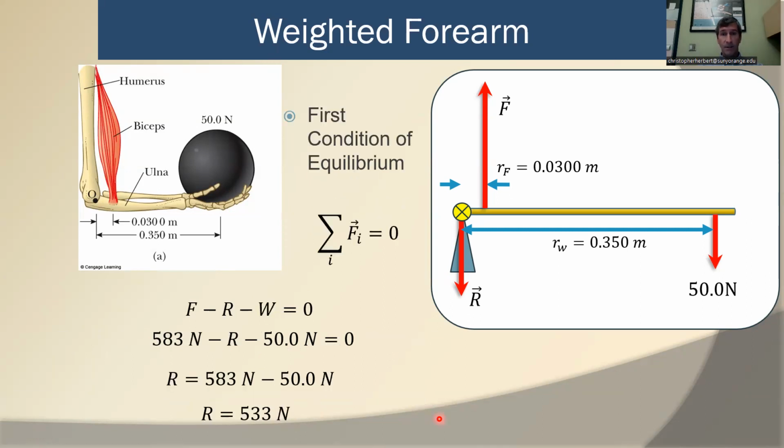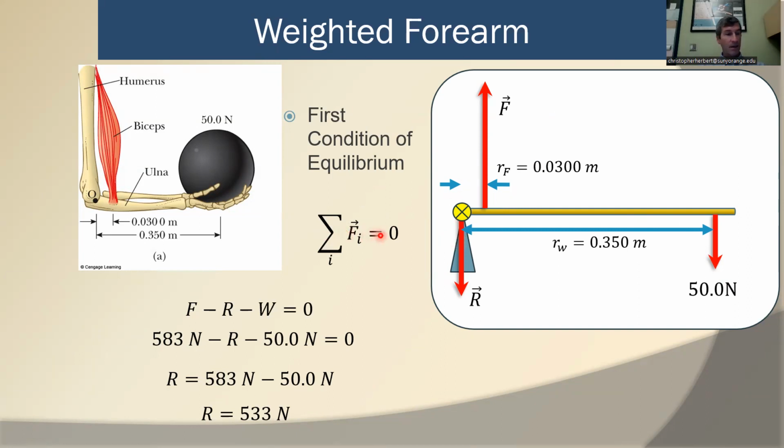Now I apply the first condition of equilibrium. This is going to give me my reaction force. I basically didn't have any X forces here, any forces in the horizontal. The bicep pulled up, the load pulled down, okay? If this elbow joint were at an angle, that would not be the case, but I've taken the simplest condition here. So my reaction force will all be in the Y direction.